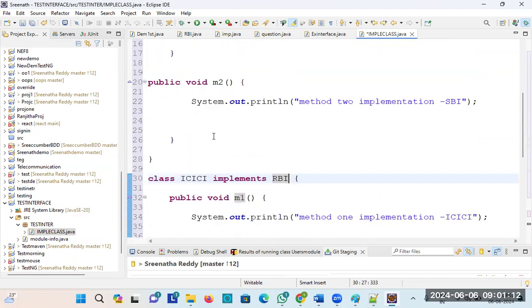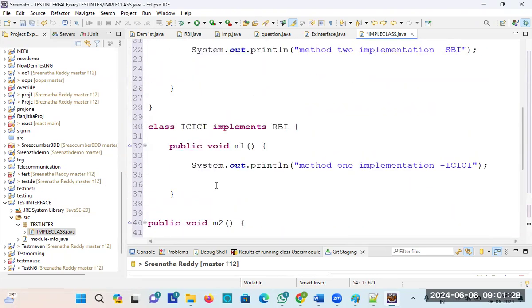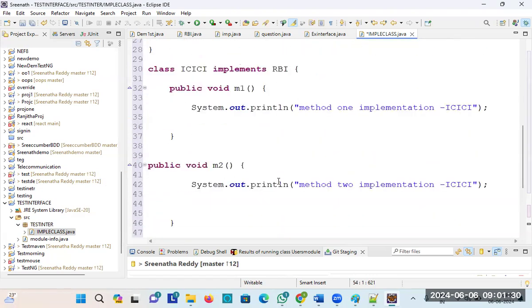We have to create an object, right? How to create the object? Class name, object. What is the class name here?